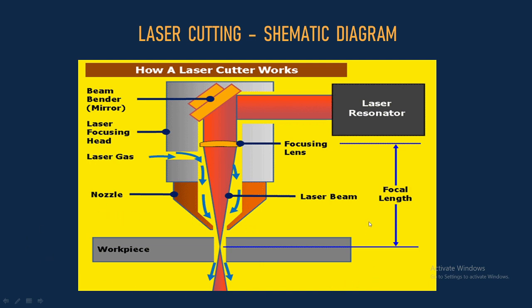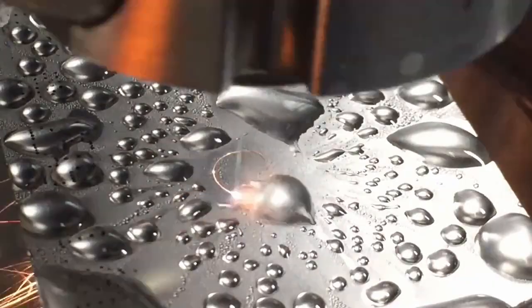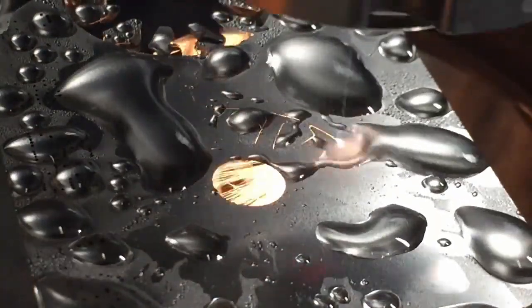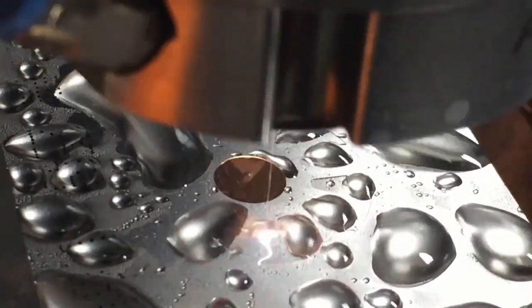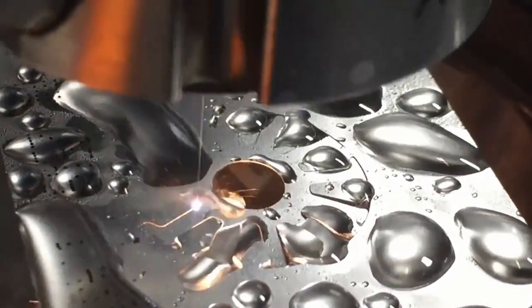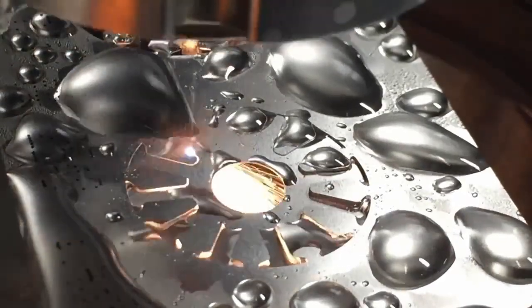For example, in certain metals like aluminum and cast alloy X, a noble or inert gas is used as laser gas, but the cutting rate falls by 40%. Using oxygen in minimum speed increases the cutting rate. A plate of stainless steel of thickness 0.13 cm can be cut at the rate of 0.8 meter per minute using a 190 watt CO2 laser using a jet of oxygen as the assisting gas.